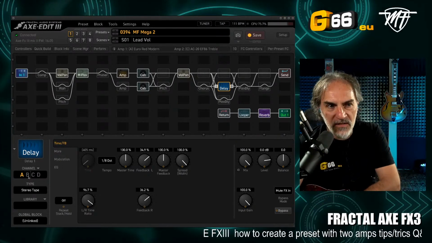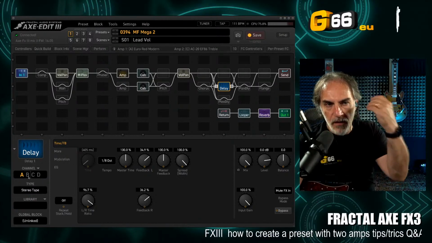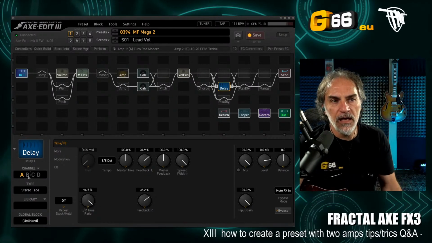You can hear how much effects I have in this preset, but you can distinguish very well any note I play, even the mistakes.